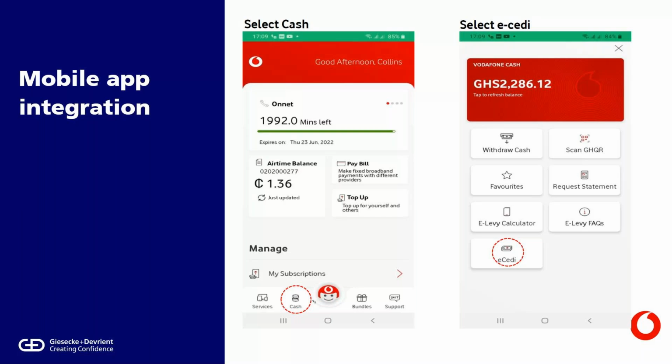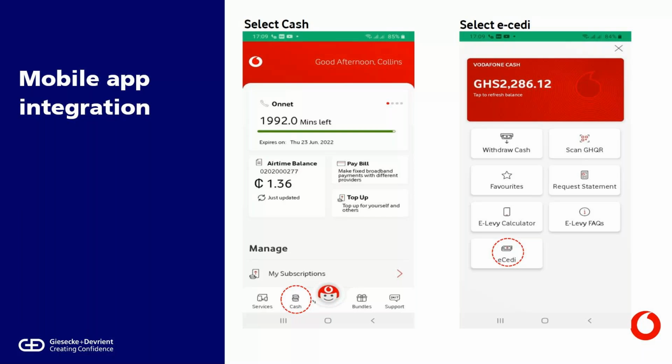This is the actual Vodafone app in Ghana, and they integrated our solution. And now, at the time of the pilot, as a Vodafone customer, you could access a CBDC wallet directly through the Vodafone app. So I found that to be pretty cool, because now suddenly you're being banked not by a bank, but by a mobile network operator. So I find that pretty fascinating.